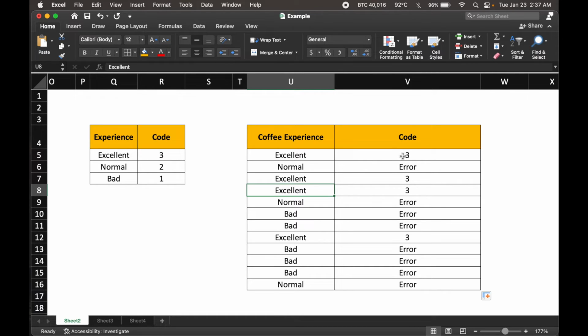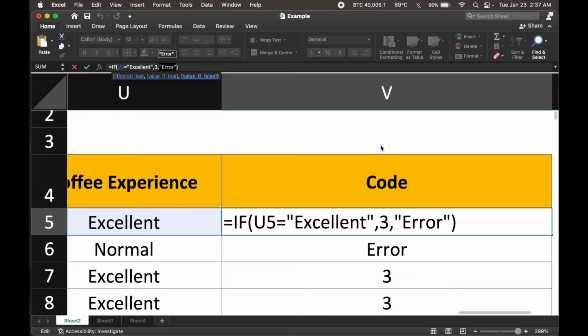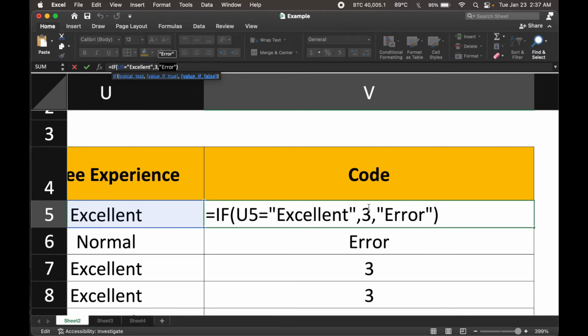But how do we go about it? Do we do it for all three of them? Well, it turns out there's a way we could do it by using one single command, one single formula. And that is, whenever we get an error, it is this specific part for error, which is something we did not want for normal, right? So how do we handle this particular case?